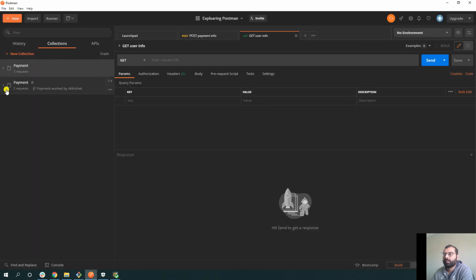Okay, so this is the same as this one, and I can work on this fork and then I can create a pull request to merge that work inside this master branch, which the admin can review and merge or can provide you suggestions for the change, right? Let me show you here in this get request, in the pre-request script.